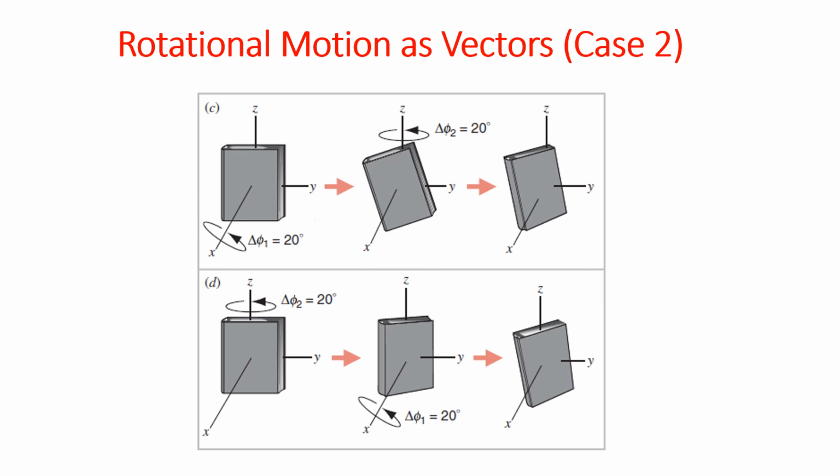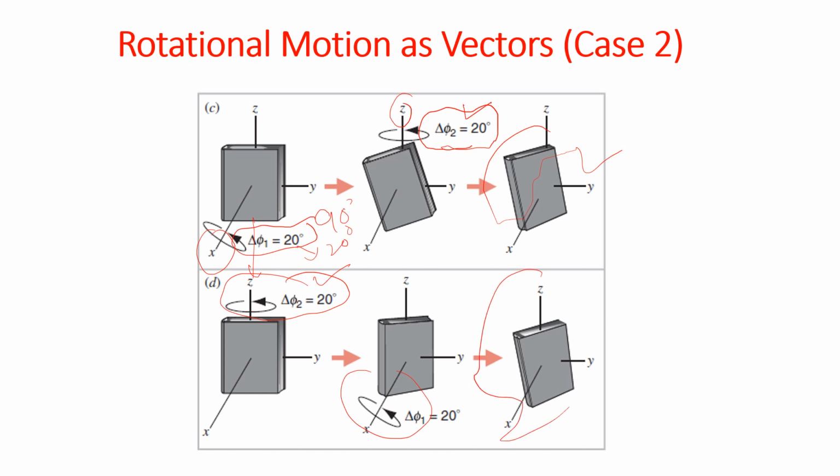Wait, where things are going to change. Now we have changed the rotation size. First it was 90 degrees, now it is 20 degrees. First in the x-axis, then we rotate the rotated body along the z-axis by 20 degrees. Now we end up with this position. Now the body again in the same position is first rotated along the z-axis by 20 degrees and then about the other axis. Interestingly, we end up with the same position as in the upper case.